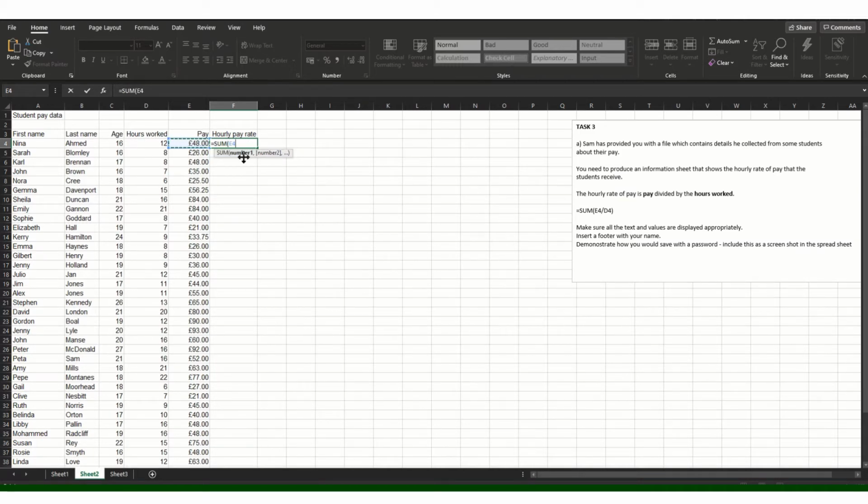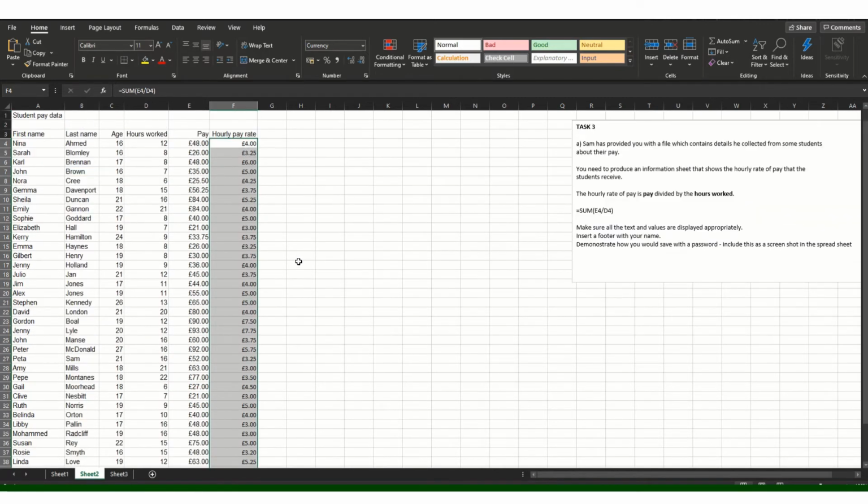pay rate. And remember the little slash sign like this is division. That's just underneath your question mark on the keyboard, or if you've got the number pad, that's above figure 8. Okay. Click on the other cell there, which is the hours worked. Close the brackets, do that, and there we go. Pay rate, and it's also automatically got the currency in it, which is quite helpful.